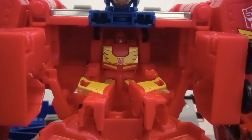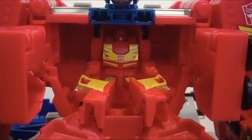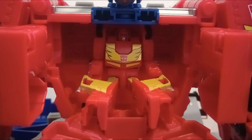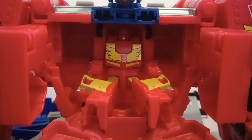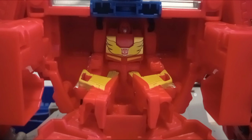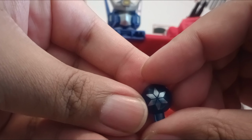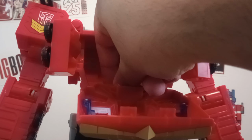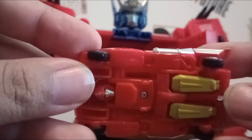An option for Hot Rod is you could have him sitting in there in the chest, like he's manning the entire battle operation, the little base here. And it's kind of funny. There's so much red that you could barely see Hot Rod's arms and legs there. Zodiac stores in here. Also store Hot Rod in his vehicle mode.